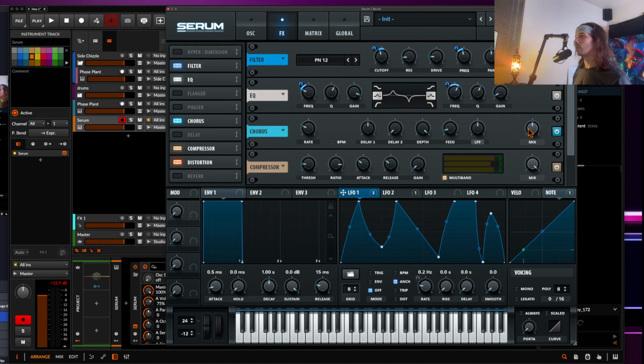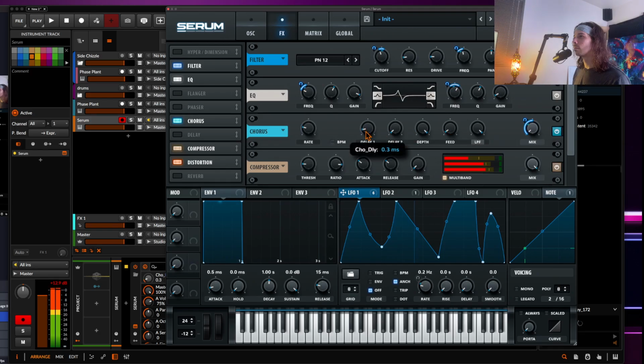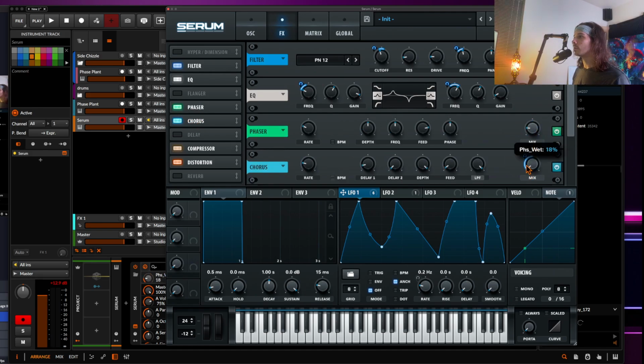So if we wanted to, we can play with some movement on the chorus. One thing I can do is just modulate the mix here. You want to set this delay to be really slow, or sorry, really fast, and then adjust the rate to, I don't know, somewhere around here is usually fine. There we go. And basically we've built a relatively large sound, if you will.